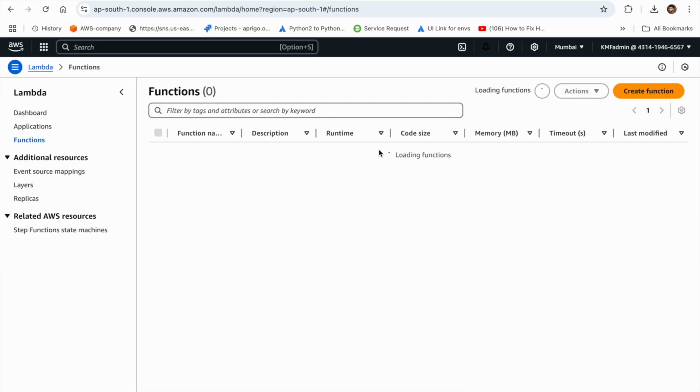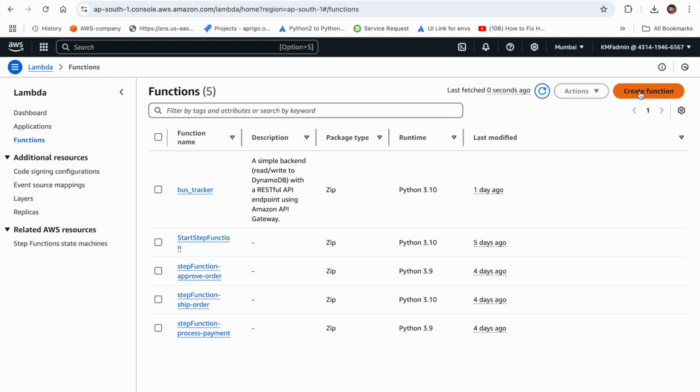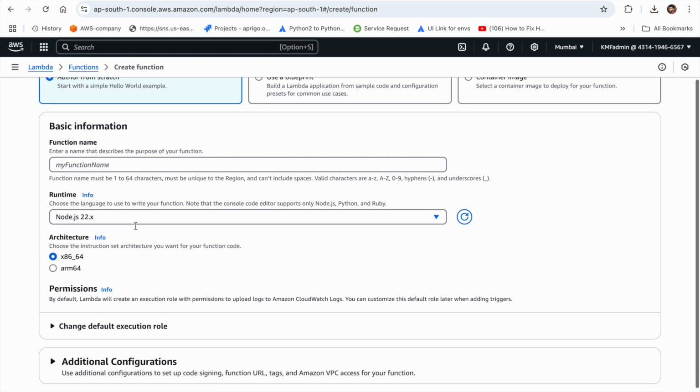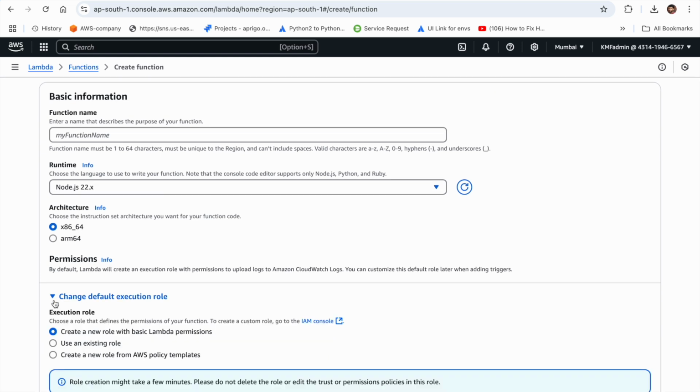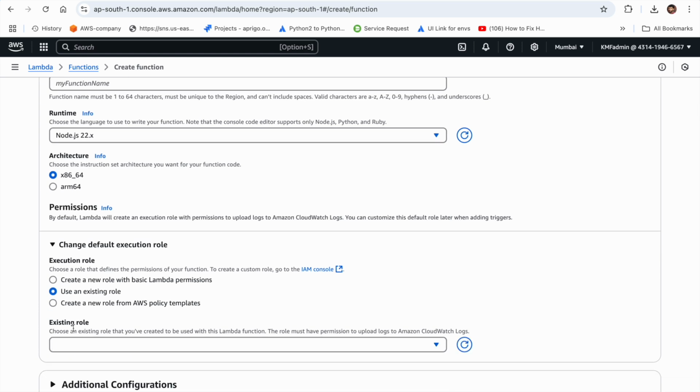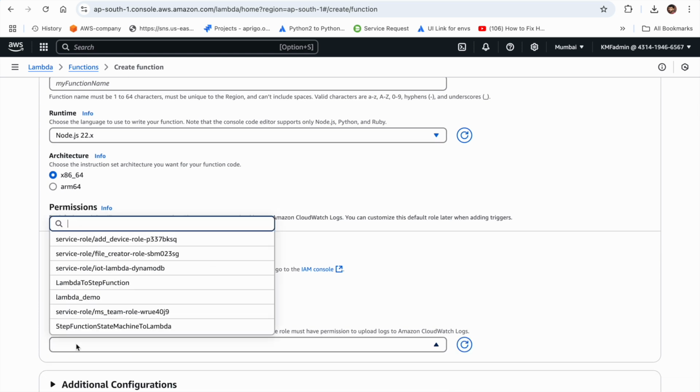So create the role, and next is to create the Lambda function. In order to create the Lambda function, you have to fill in all this information. You have to give a suitable name and choose Python environment as your runtime, and in the change default execution role, you choose use an existing role, and whatever role we created in step one, we need to attach that role.